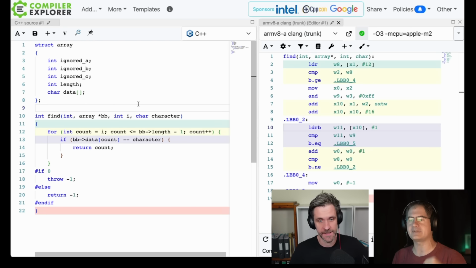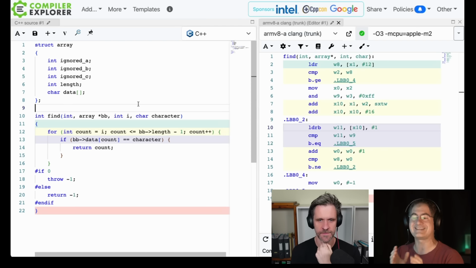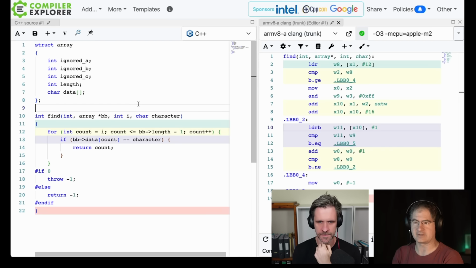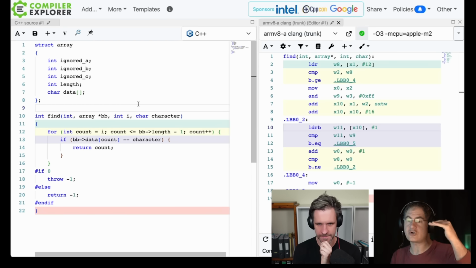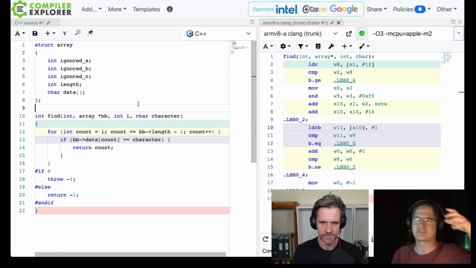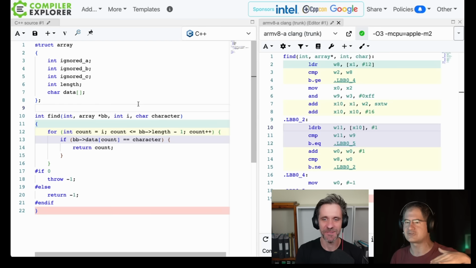I'm going to create something that I think roughly captures what Java must use as its in-memory format for an array. What I saw was that it looked like an integer length, meaning a 32-bit length field, followed by the data. And those were not at the start of the memory that contained the array. There were 12 bytes of other stuff. I'm assuming that's something like an indicator that this is an array, or some garbage collection information, or who knows what. But it's not. So I put ignored A, B, and C there for my 12 bytes.